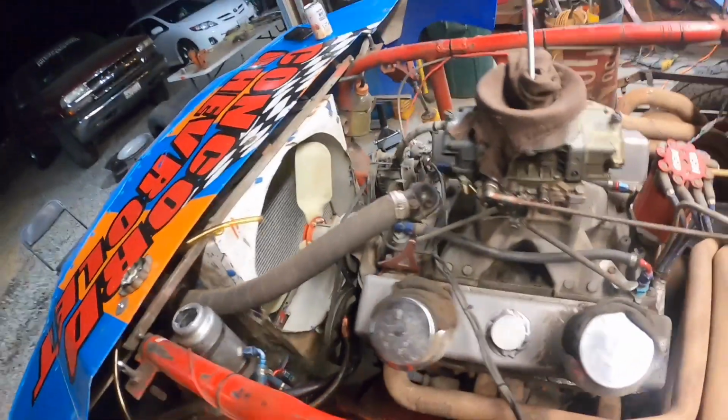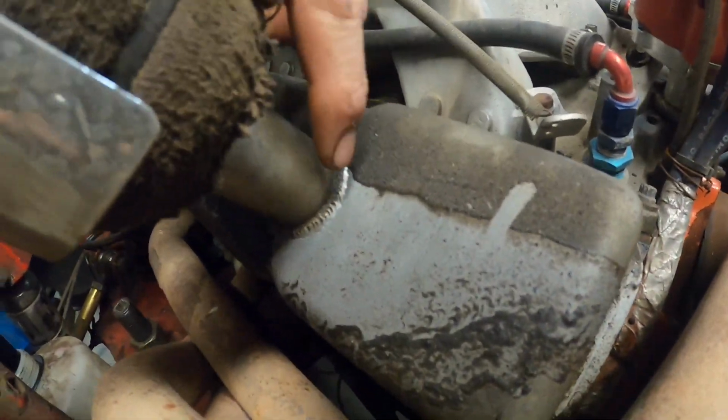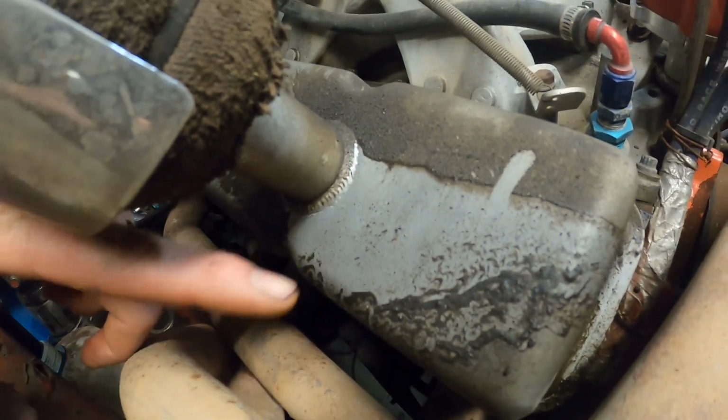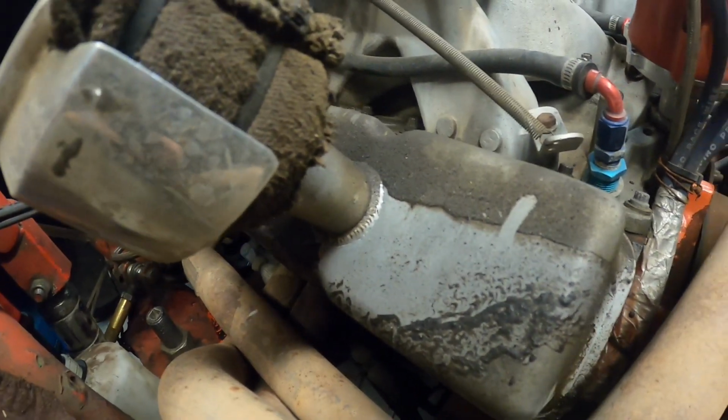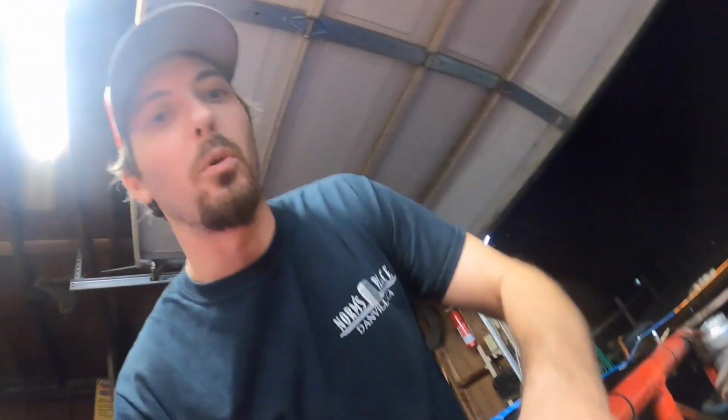I keep on fighting this oil leak right here, and I'm not really sure if you guys can see with the camera, but there's a crack around the weld, pretty much all the way around on this breather tube coming out here. I don't know how to TIG weld aluminum, and I'm not sure if JB Weld or RTV would actually seal it up.